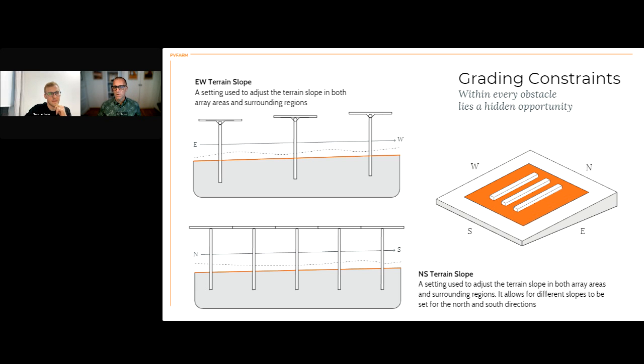Now, within the site also, we have different areas of grading. The white boxes would be the tracker grading, the area that's within the arrays and the grading that happens there, the white and the orange here. And then there's everything else, right? You're going to have roads, you're going to have other ancillary parts of the site, and those may need some work as well.